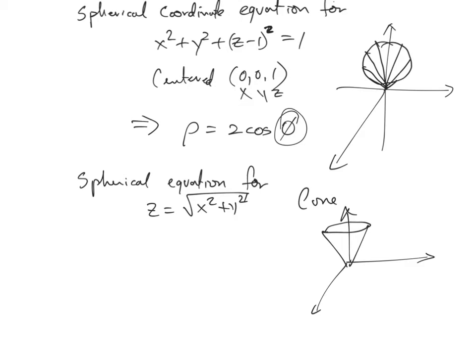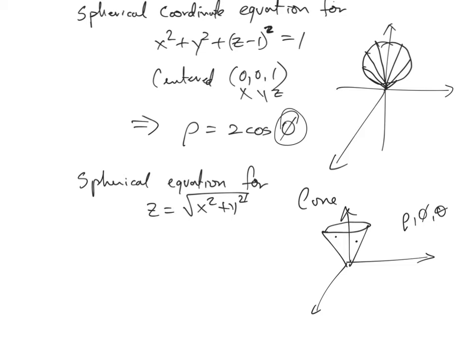But maybe we could figure out what it is without doing that work, just by knowing that this thing is a cone. So again, look at the surface of this cone, and I mean the wall of it, not the top here. This top here is not part of the cone, right? The wall here is the cone. If I'm thinking spherical coordinates, rho, phi, theta, what's constant on that cone? Pick a point on that cone, and then pick a different point on that cone. What's the same? Phi, exactly. Is rho the same? Nope, rho's different. Is theta the same? Nope, theta's different.